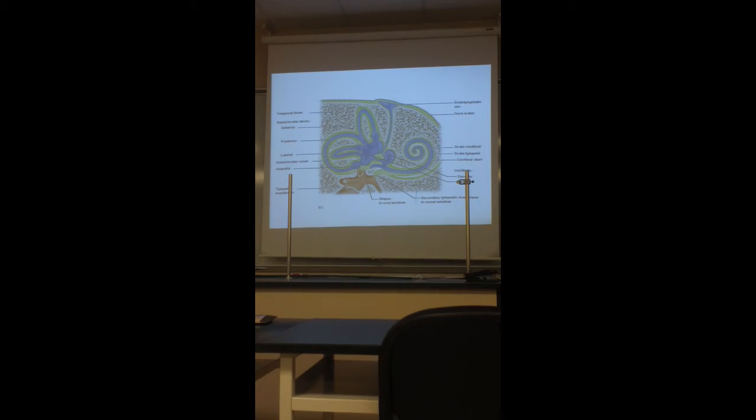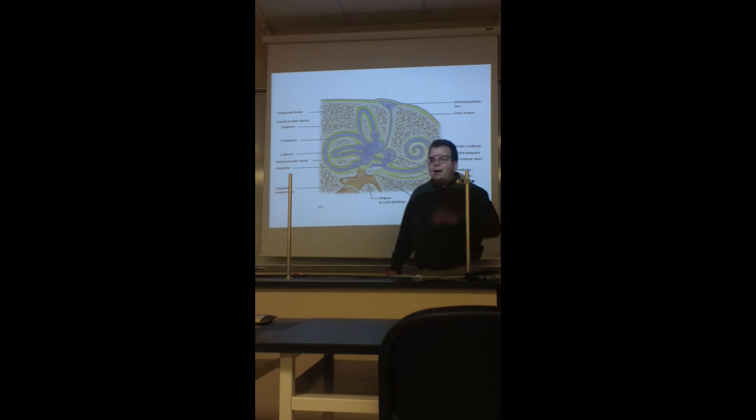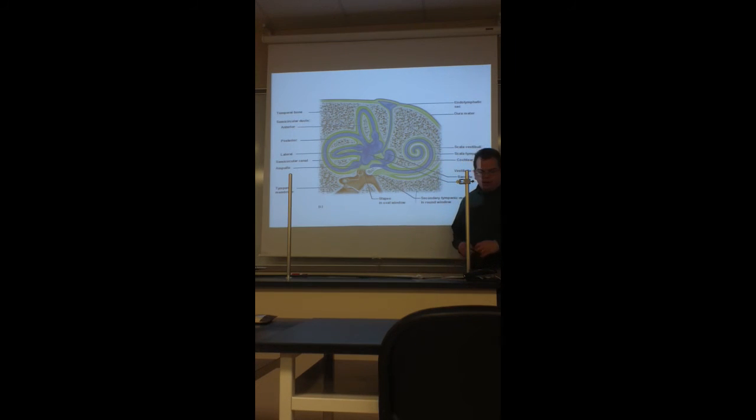The other one is what we call angular or rotational. So again, are we turning our head one way or the other? Are we rotating? And if so, which way are we rotating? Are we going left or are we going right? How do we know which way we're going? How does the brain know which way it's going? Well, it can pick that up in the inner ear through what's called angular acceleration.